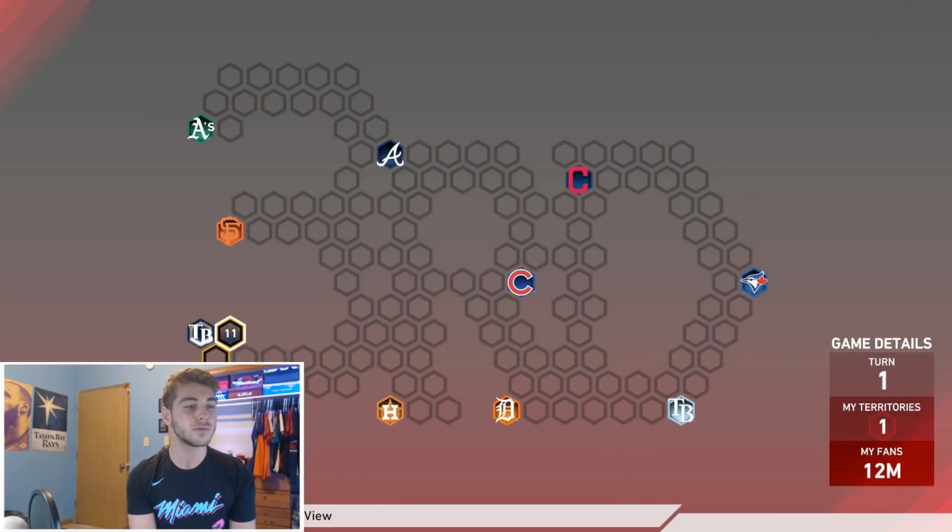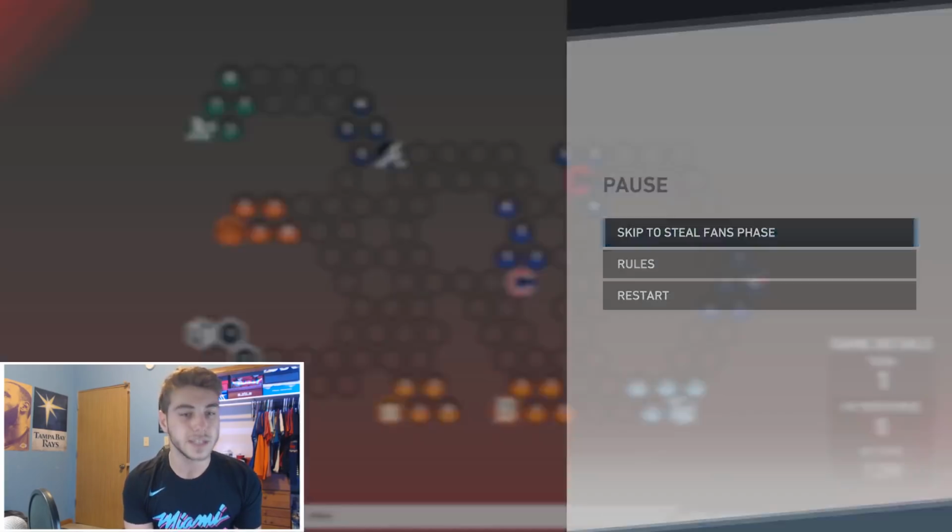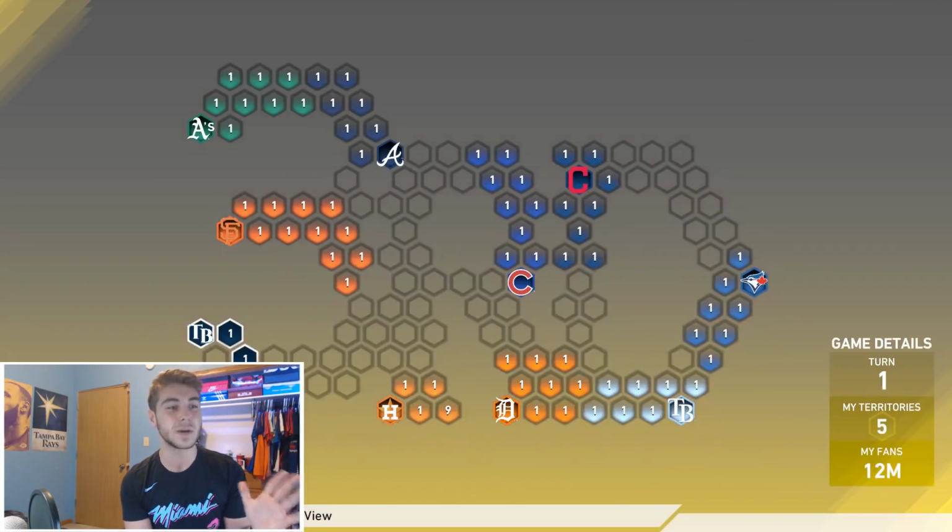For example, I will just simulate this quick. Yeah, so once you guys see, and we actually got a hidden reward right there. So I believe, okay, I'm just gonna skip this. I can restart this anyway, but you guys get the point.